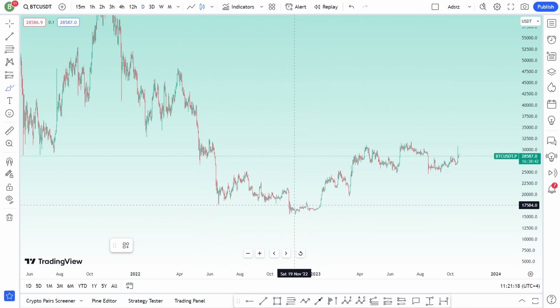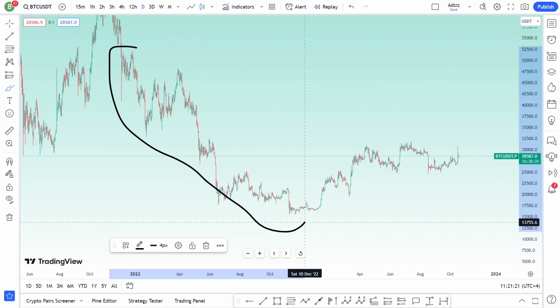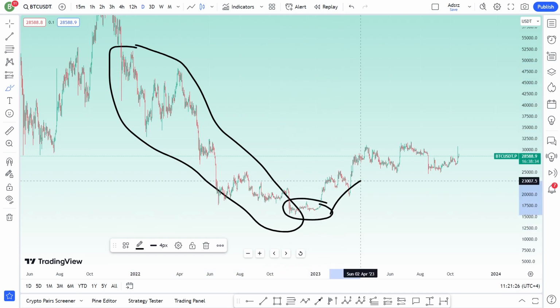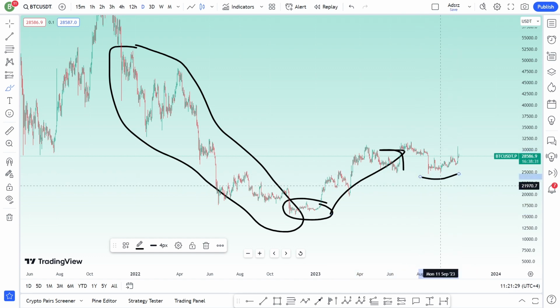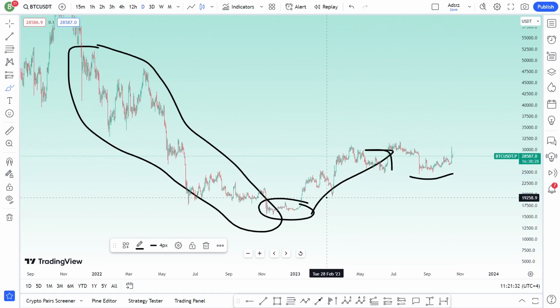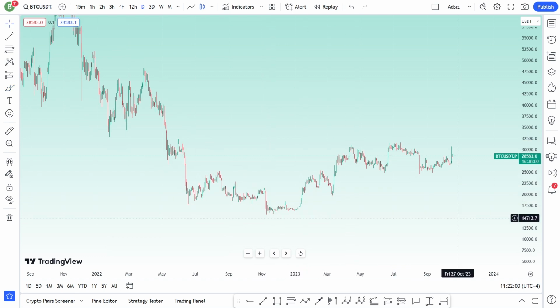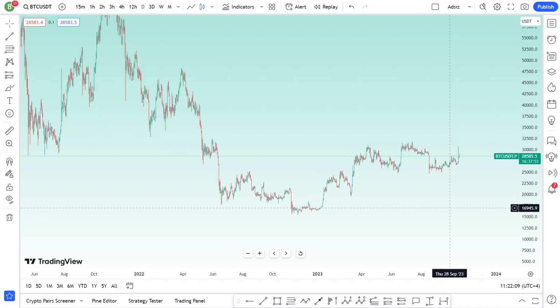For example, as you can see right now, the patterns are available on your charts. The price movement has a bearish formation, a bearish pattern, and then you can see a base and then a bullish pattern and a base again. And then you can see some swing high, swing low, swing low, swing high, and then swing low again, swing high, etc. First of all, you can take a look in general at your charts.